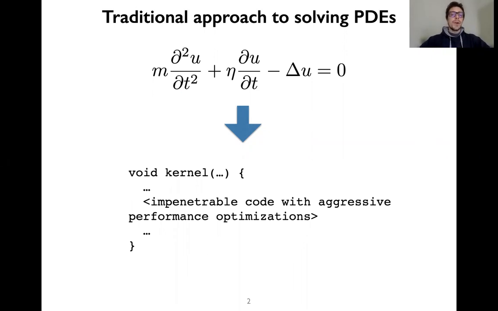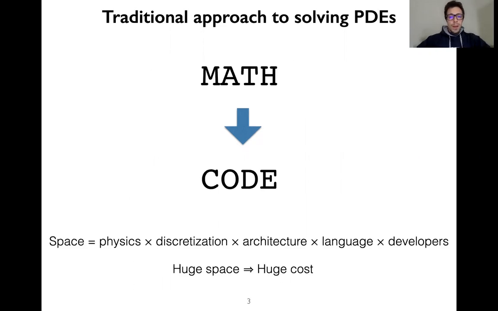Now, at some point, you are going to need to focus on performance because these codes need to go fast. So you'll have to think about parallelism, optimizations for cache locality, GPUs, if you want to run on GPUs, and so on and so forth. So these can easily get extremely challenging. Now, in the real world, these can get even more challenging.